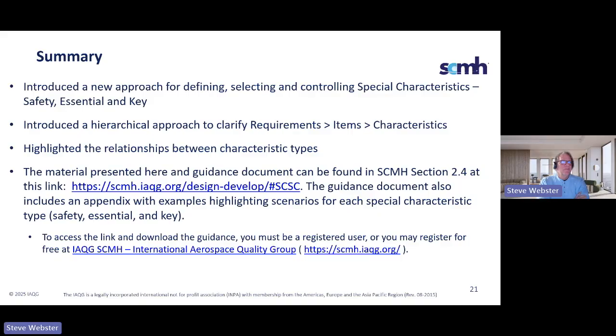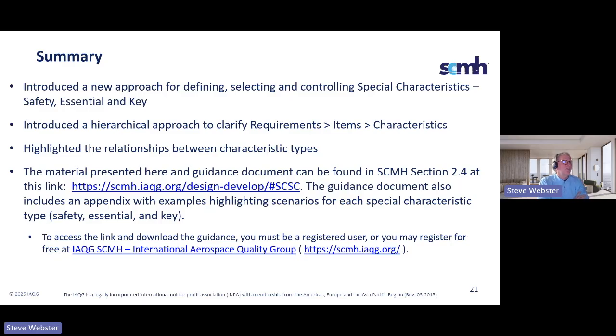And in this case, we've created an essential characteristic, which we have talked about as a kind of new term. Safety has been around; it's covered in a lot of different standards, and key is also covered as far as variation control goes. But those are the three lanes that we are going down when we get involved in the selection and even the control process.